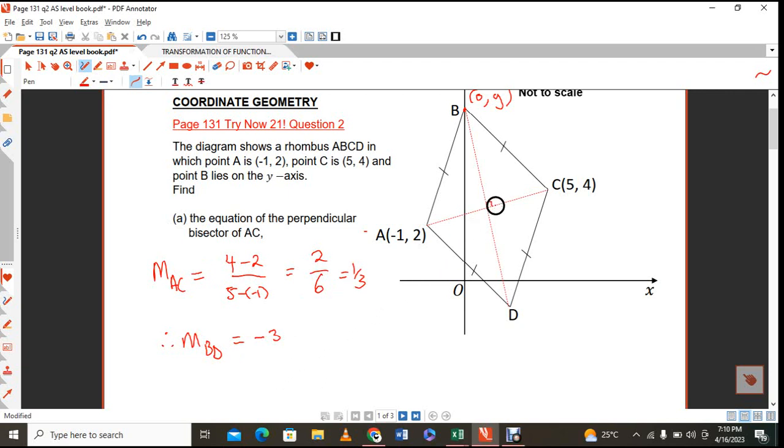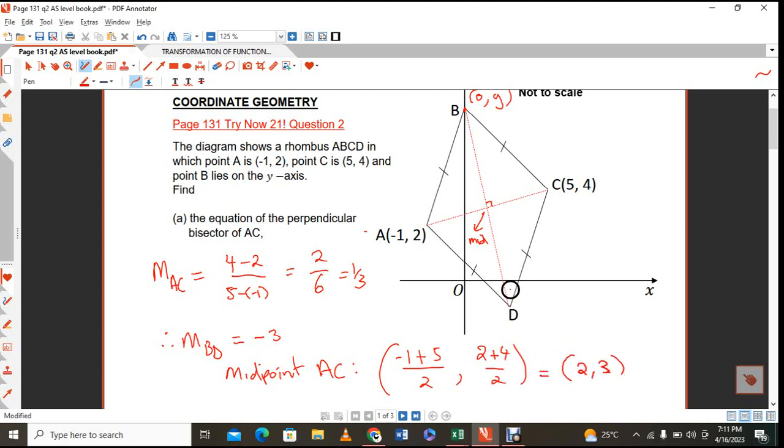Another point also is going to be us finding this midpoint. So the midpoint is calculated by the midpoint of AC. We calculate it by simply saying the 2 x values, half of it, the mean, and then we also take the 2 y values, in this case, which is 2 plus 4, and half of it. Okay, so this gives me that the point is 2, 3. So that point here is the point 2, 3.